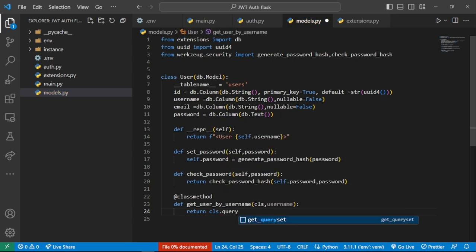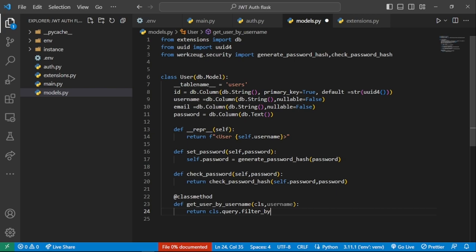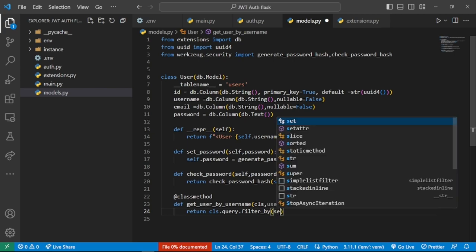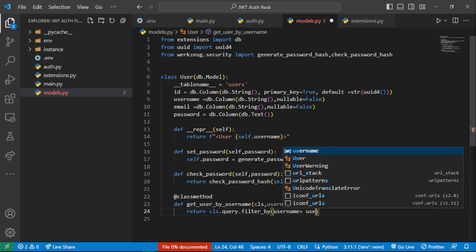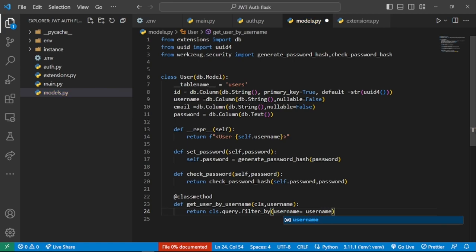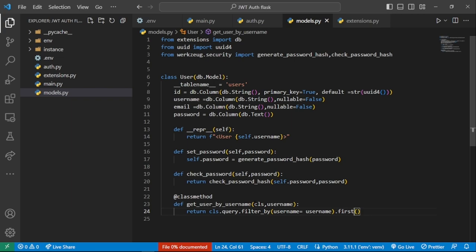So we're going to be using the query object, and we shall call the method filter_by, so in this case we want to get the object with a username equal to the provided username. So we shall say username and then .first, and this will be enough for us to get our user with that username.